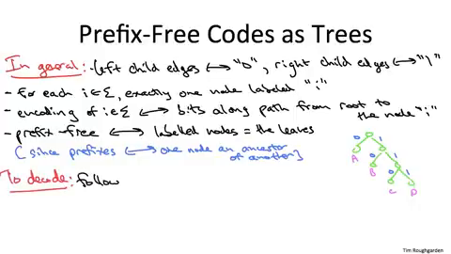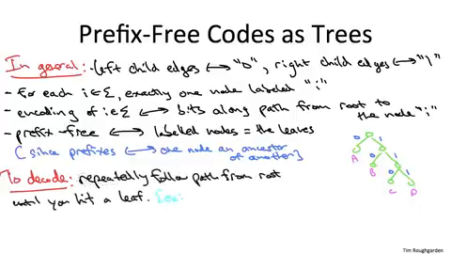The other thing that's really cool about this tree representation of codes is it becomes pictorially obvious how you do decoding, given a sequence of zeros and ones from a prefix-free binary code. Namely, you start at the beginning, and you start at the root of your tree. Whenever you see a 0, you go left. Whenever you see a 1, you go right. At some point, you'll hit a leaf. That leaf will have some label, and that's the symbol that's being encoded. After you hit a leaf, you just start all over again back to the root.